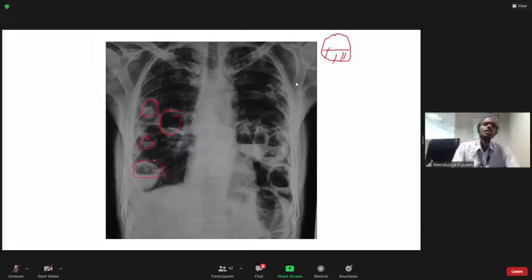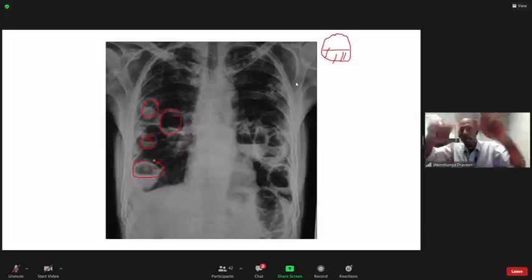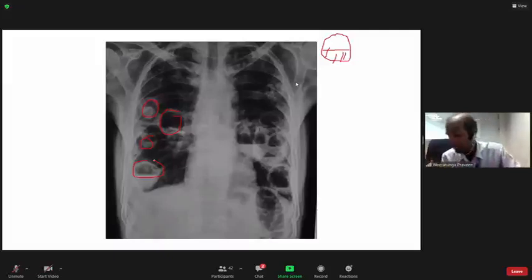Now, whenever you see this picture, you need to always consider specifically the fact that the patient is an IV drug user, right-sided infective endocarditis. So that is an important diagnosis to consider. And remember, when there is right-sided endocarditis, septic emboli will go through the pulmonary artery and reach the lungs. So you get multiple lung abscesses in endocarditis, infective endocarditis, and IV drug users commonly get this right-sided infective endocarditis. Right. Another cause of multiple lung abscesses are melioidosis. Right. Melioidosis is another cause of multiple lung abscesses.